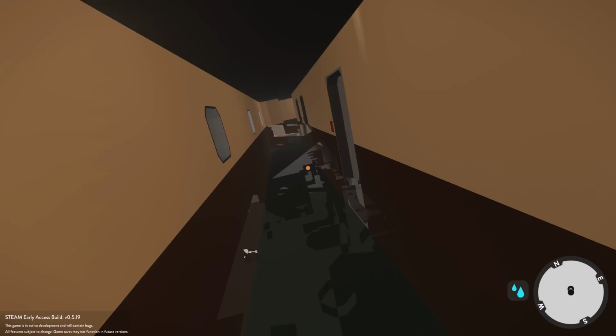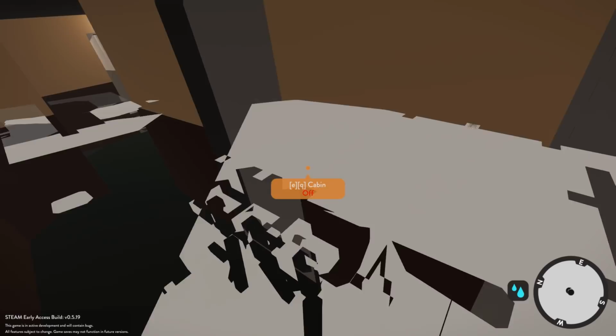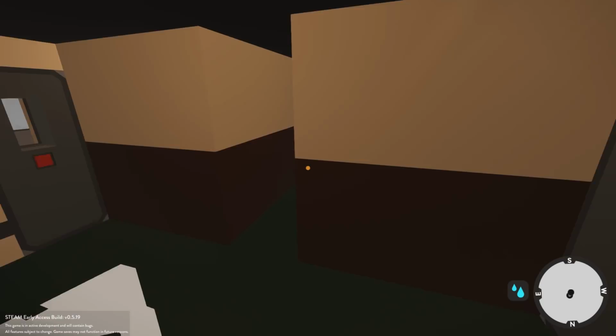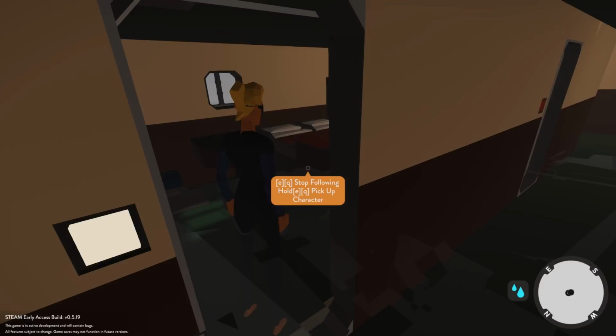Let's see if we can find, let's see, washroom, cabin. There's bound to be a medical bay around here somewhere. All right, let's see. Might just be dropping them off in a cabin. All right, here, you can go inside of this cabin here. All right, so we survived portion number one.